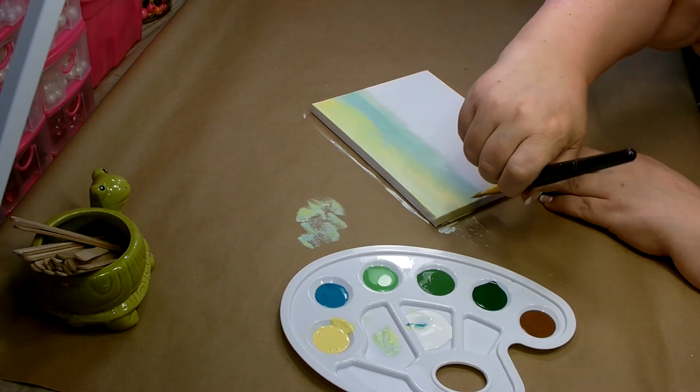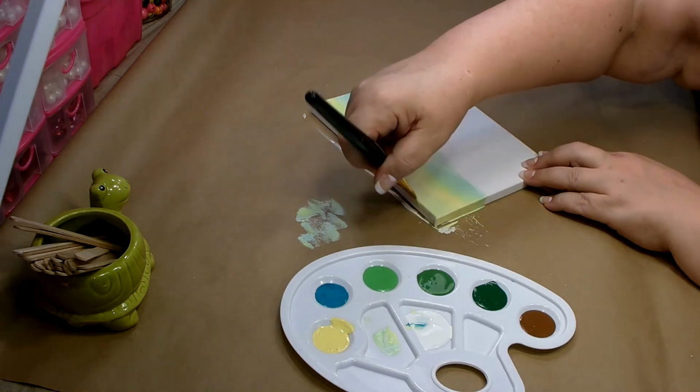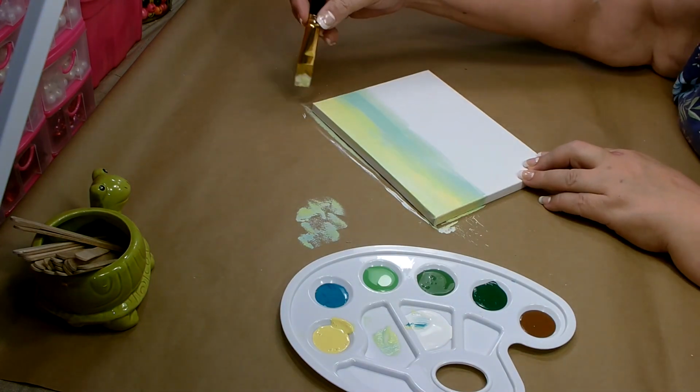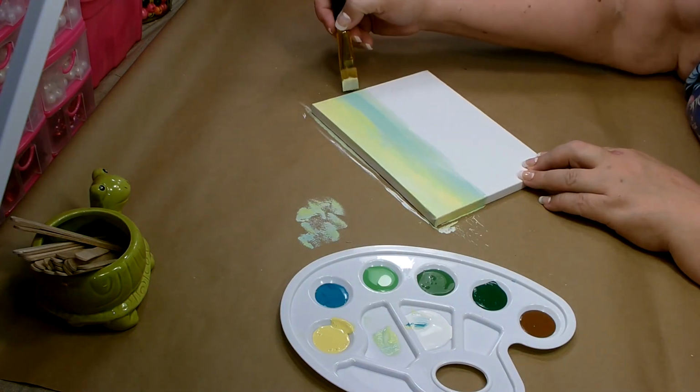And when you're working on a canvas, make sure you get the sides. You want the image to come all the way down on the sides. If you're working on the boards, you don't need to worry about that.